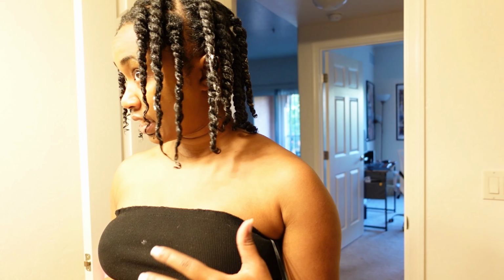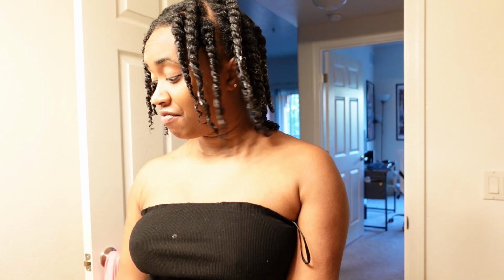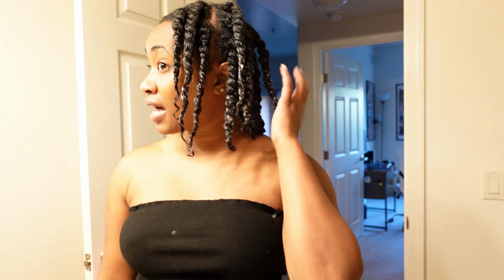I feel like my hair is just so moisturized. And it could also be because I condition, like the deep conditioner and stuff like that. But I love the shine that the Flora Curl products are giving me. Like I said, if I was doing a twist out, I think it would come out decent. But I'm going to put Clarissa on and rock her until I get my braids back in. But yeah, I'm actually really loving my hair.